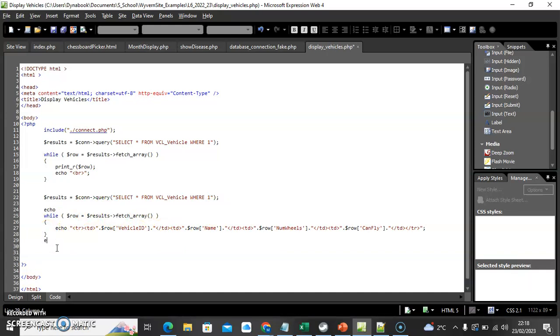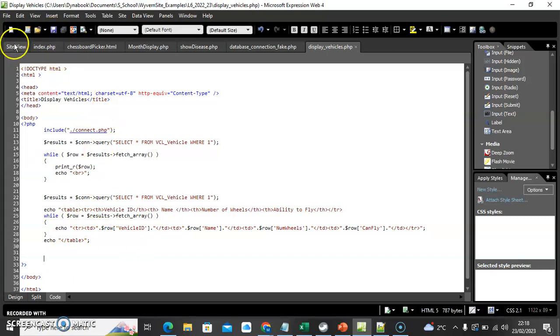So the last thing I have to do is to echo /table to close the table tag that I opened here. So hopefully that's all good. I'm then going to save this and kick it up to the server.